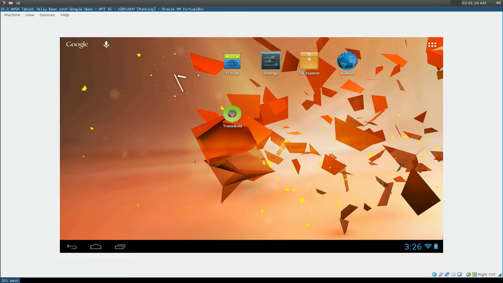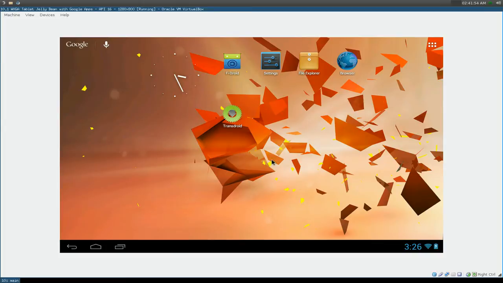This one's going to be on Transdroid. It's not really a BitTorrent client, it's a BitTorrent manager. What that means is that you don't actually download the torrents to your Android device. You're actually downloading it to an external server where your real BitTorrent client is at. So you're doing it remotely, okay?